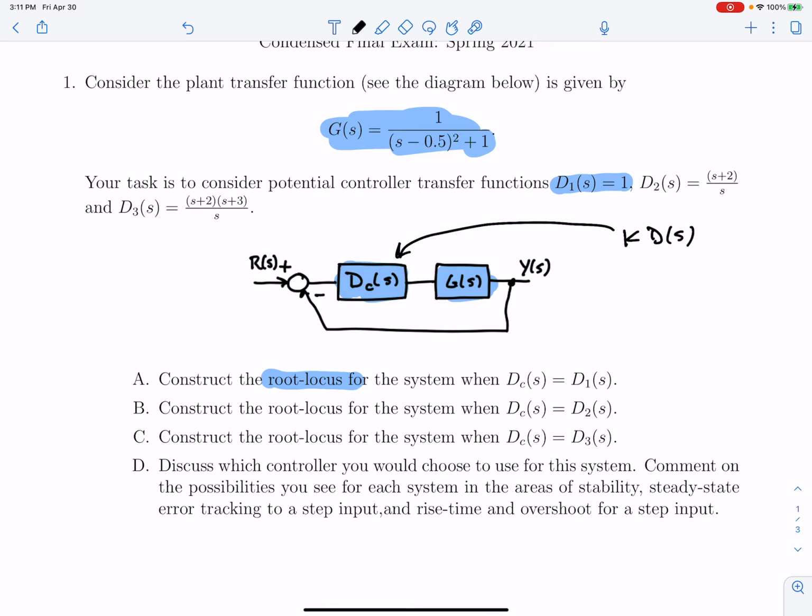All right, so when you do the root locus as a function of k, it tells you the range of roots of this system, or the poles of the system, and that helps shape the response. So you start with a gain constant equal to 1, then you try a different form of the controller where there's a 0 at -2 and a pole at the origin, and then the third one has 2 zeros and a pole.